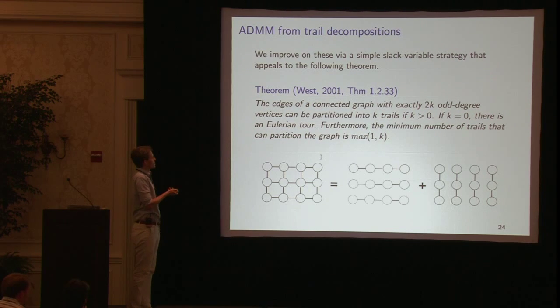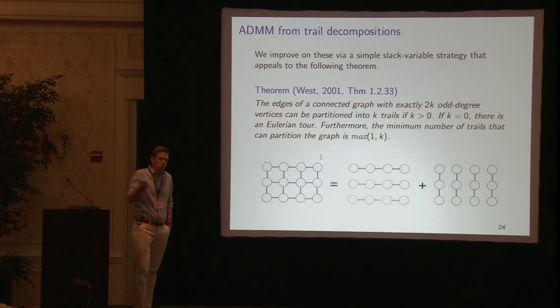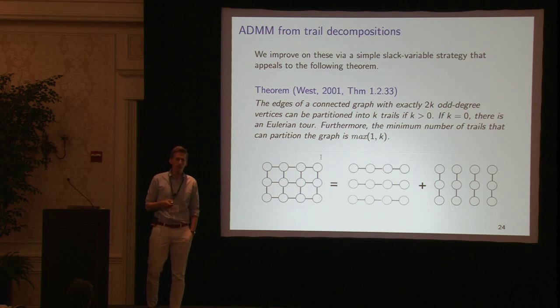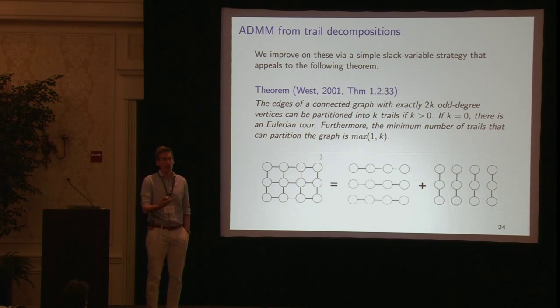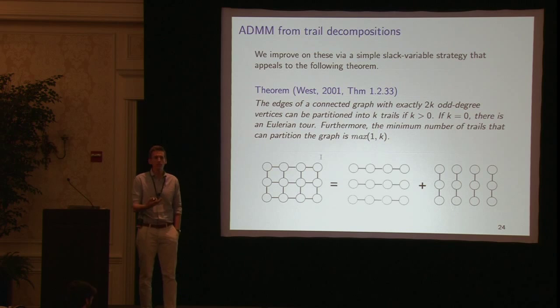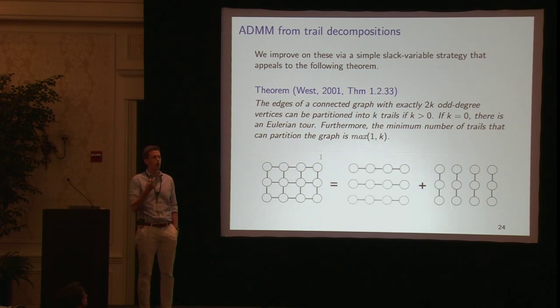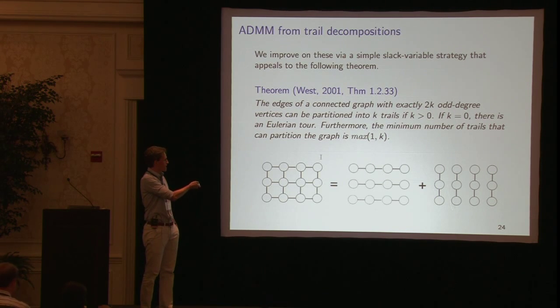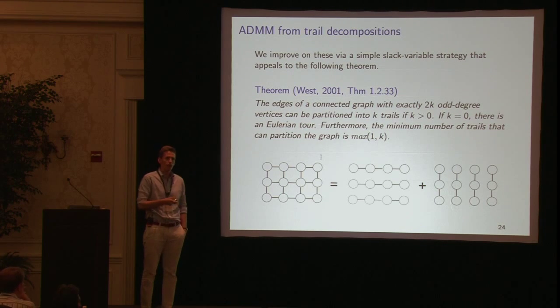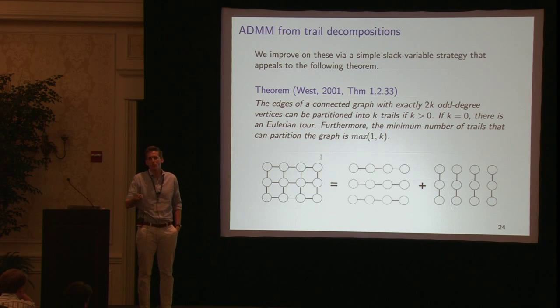So what's the significance of this union of trails idea? Well, let's just say I had to solve it on a single trail, right? Just a one-dimensional chain graph. That's something I can do in linear time. And there's at least two good algorithms that I'm aware of for doing that. There's one called the taut string algorithm, and then there's a dynamic programming algorithm that essentially makes solving the fused lasso or the total variation problem on a chain graph equivalent to doing a Viterbi-style algorithm.